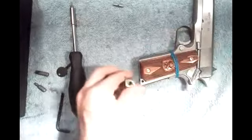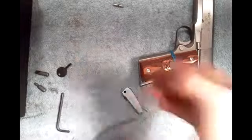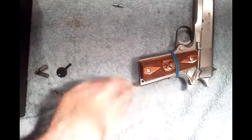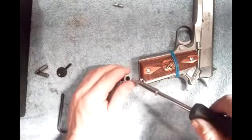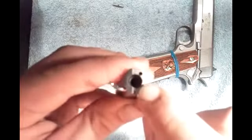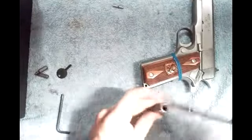Next, what you want to do, it's easier if you have a vise or something to hold it steady while you do this, but I don't have too much problem with it without it. Just get you something, either like an Allen wrench or a screwdriver or something with a flat kind of rounded head like this is, and push in this little retaining deal. You just want to push that in, and then take out, let's see if you can get y'all to see it.